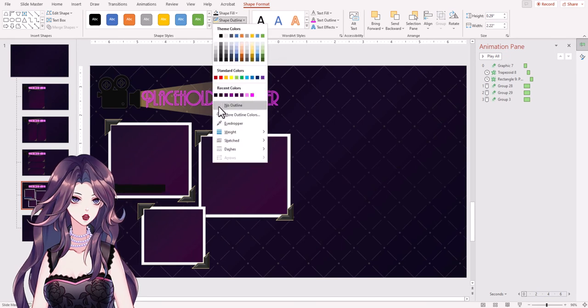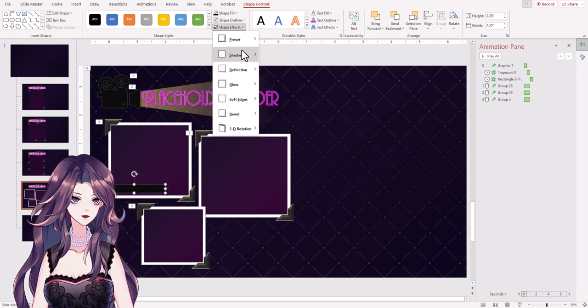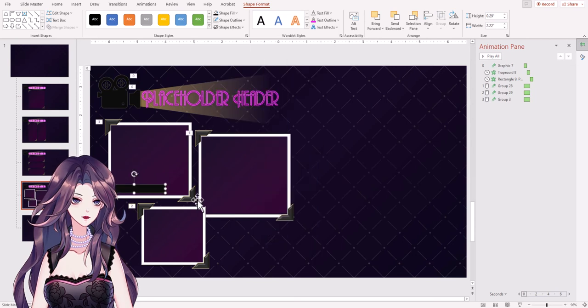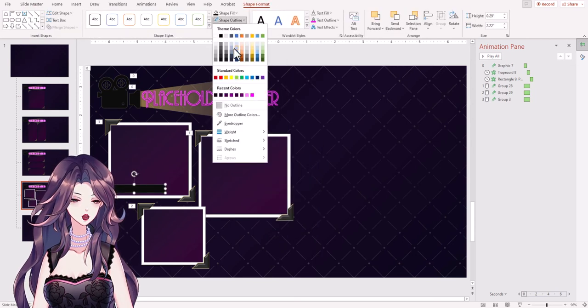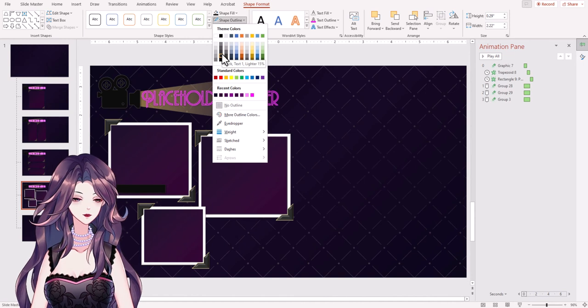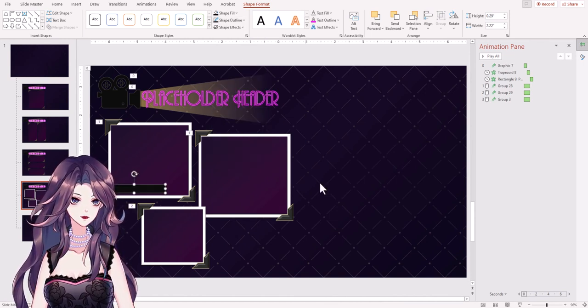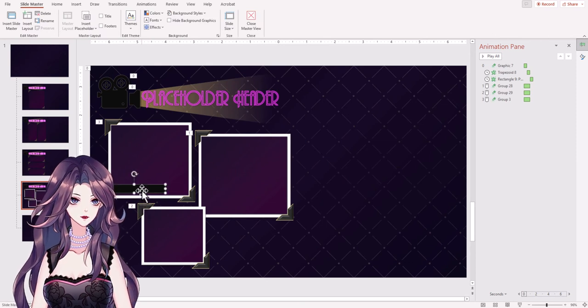Shape outline, we're going to do no outline, but we are going to do drop shadow. Actually, let's do an outline. There we go, I think I like that.